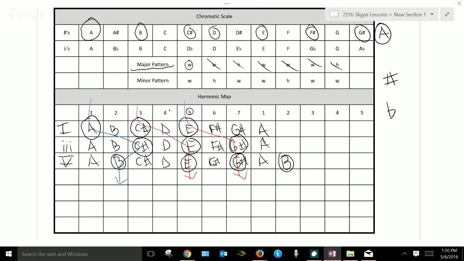So let's talk about how we would use this to create a nice sounding lead over what we're hearing now. The first thing that we want to keep into account is the notes that we're using. So of course we can use A, C sharp, E, C sharp, E, G sharp, B, E, G sharp, and those would all sound nice. But we also want to be able to artfully miss notes.